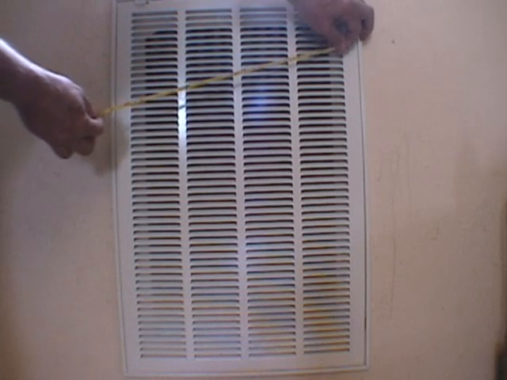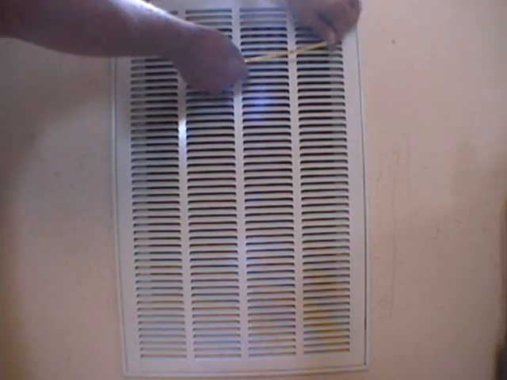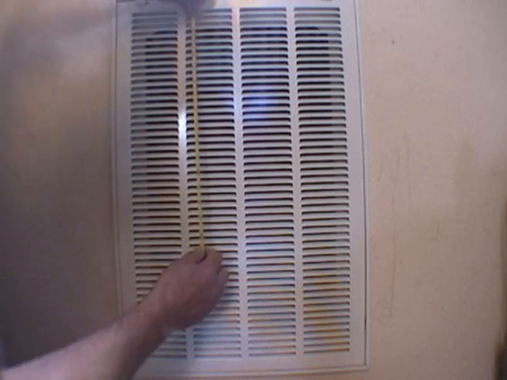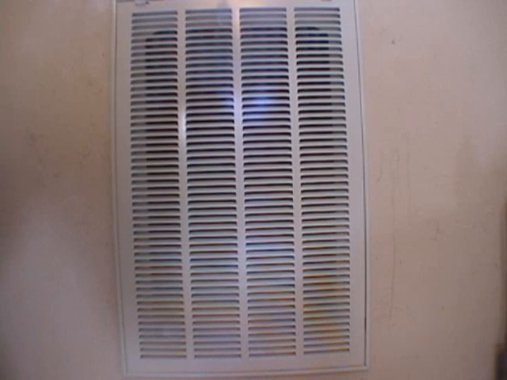I'm going to start and measure only the open area. This particular grill is a nominal 16 by 25, but the opening here is 15 and a quarter by 24 and three quarters. We're going to enter that into our spreadsheet or calculate the square feet. To calculate the square feet, we will take the inches times the inches, width times height, divided by 144, and that's going to give us square feet.